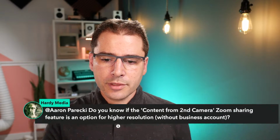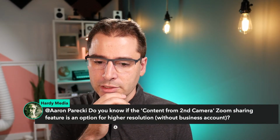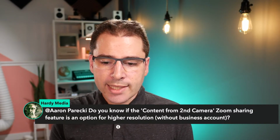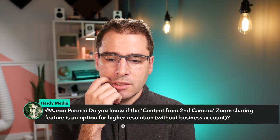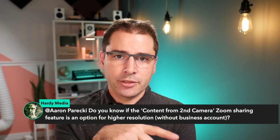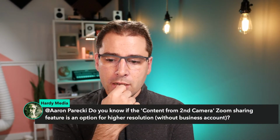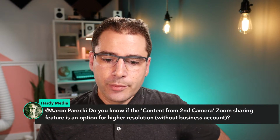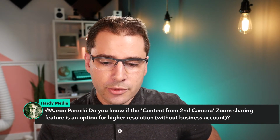Okay. Do you know if the content from second camera Zoom sharing feature is an option for higher resolution without a business account? Oh, is that where you're sharing, instead of screen sharing, you're using a webcam as your screen share? I don't know if that actually gives you higher resolution. That is an excellent thought, though. I would say it's worth an experiment.